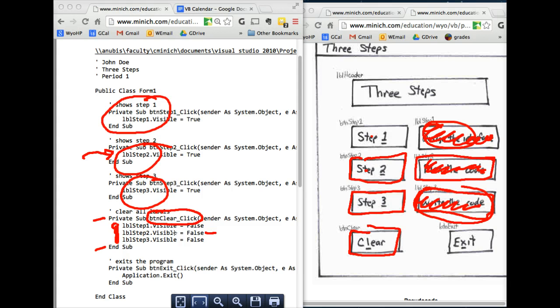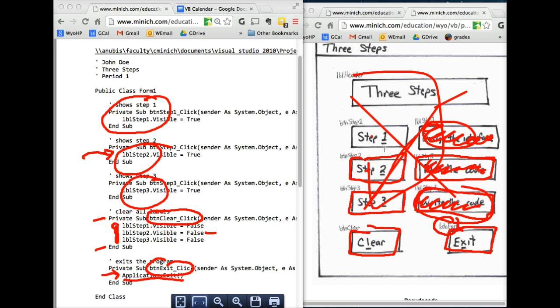Well, a Wilson student that's in this classroom, somebody now needs to tell me what happens when somebody clicks this fifth button right here. Guy with his hand up, also known as John. Yep, the whole program ends because this button was named BTN exit. I found its corresponding BTN exit click method right here, and the one and only line of code in there says application.exit. So the whole program ends and closes up on the person's home computer.